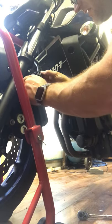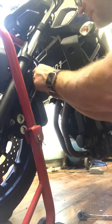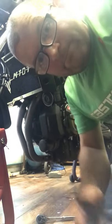And then that goes, and then a lot of hassle, these things, man. They're just really awkward and fiddly when they don't need to be. They could make it so simple. Right, once I screw that back on, job done.